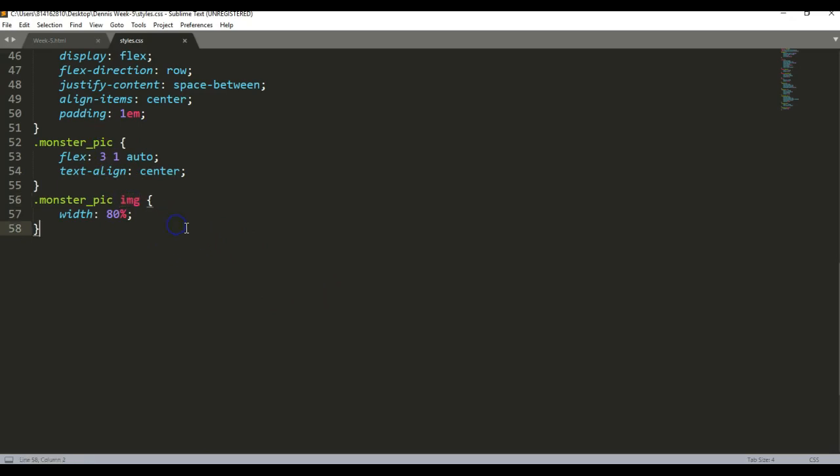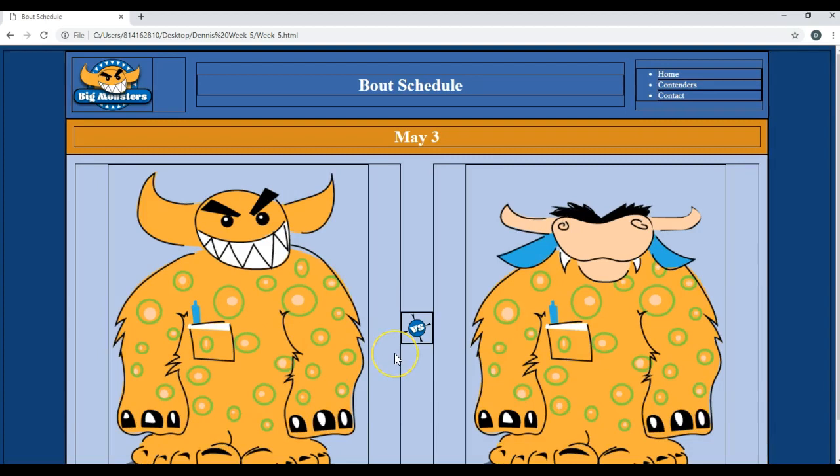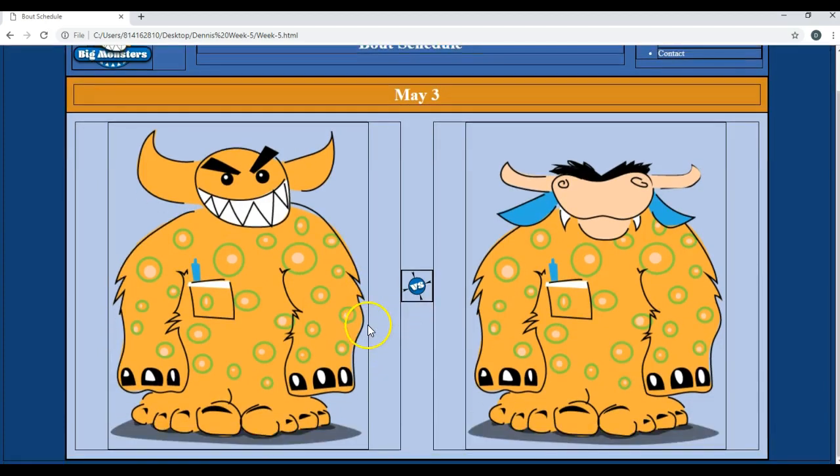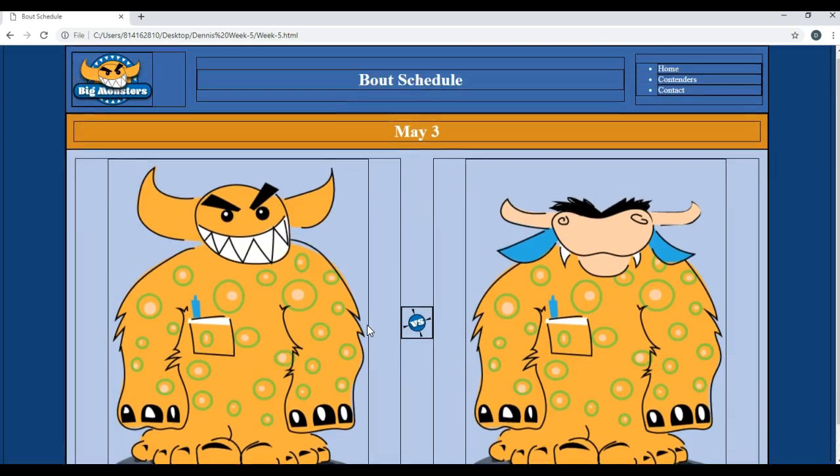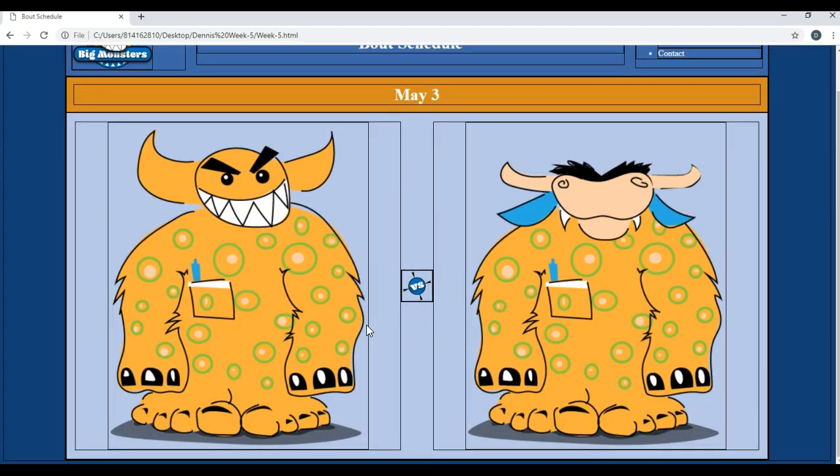Yeah, so I'm specifically addressing the image part of that. This is the wrapper div for that monster, and then inside of it I'm dealing with that individually. All right. There we go. That feels good in that space. So the justify content should space everything out nice and equally, and then your align items center is going to center everything within the row vertically, which is really nice. I like that about Flexbox.